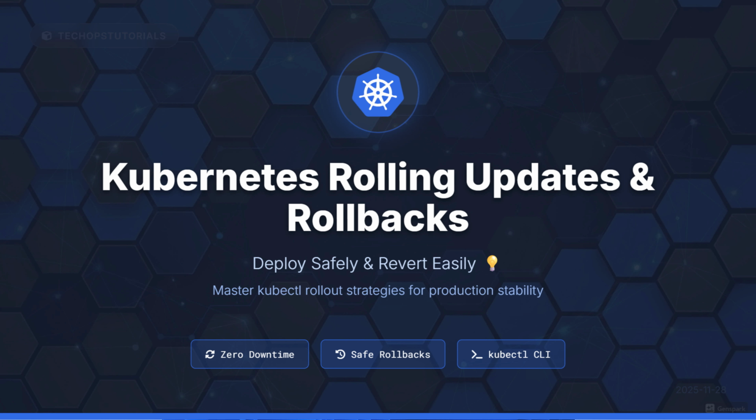Our goal in this session is simple. You will learn how to deploy new changes with zero downtime, how Kubernetes replaces old pods slowly and safely, and how to roll back in just one command if the update is not working. So let's start and see how Kubernetes keeps your application running even during updates.